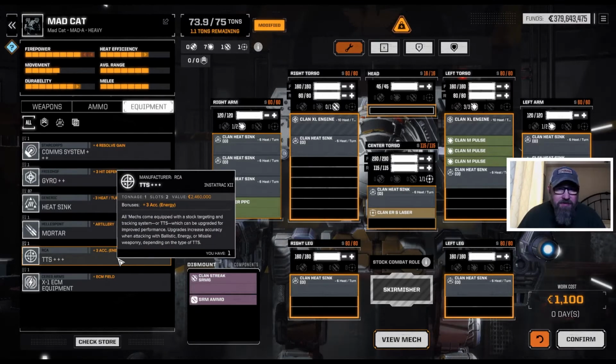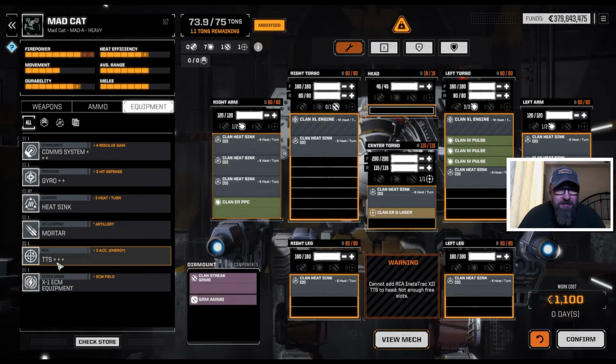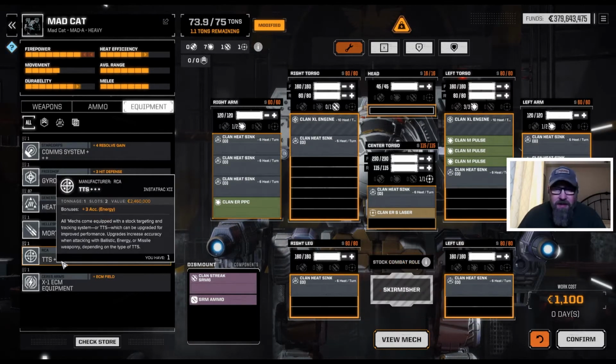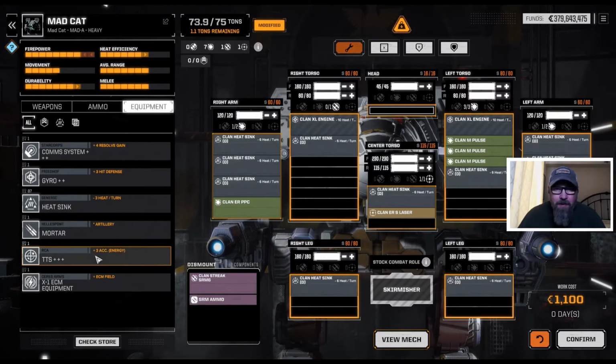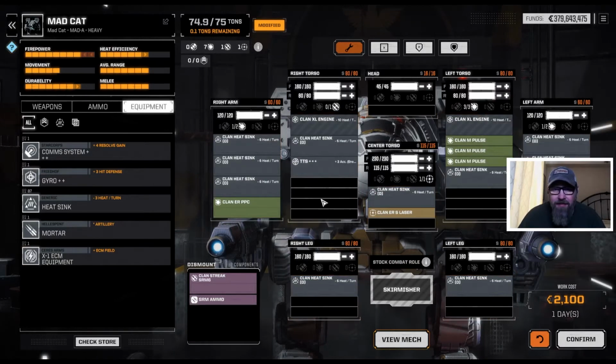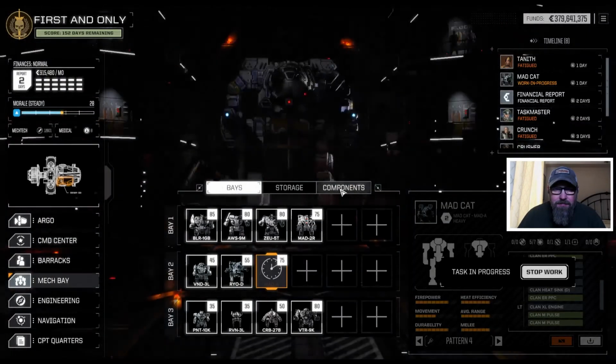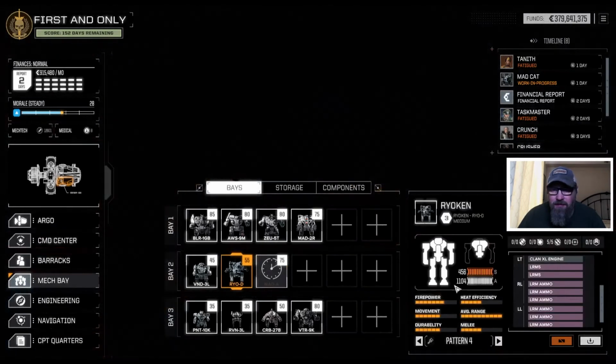Let's do that. +3 accuracy for energy weapons? Oh yeah. Oh wait, how many spots does it take? 2 slots. But we can put it in a lot of places. There we go. Let's go for that. I like that. Confirm that. Right. I'll get it. Let's go and take a look.